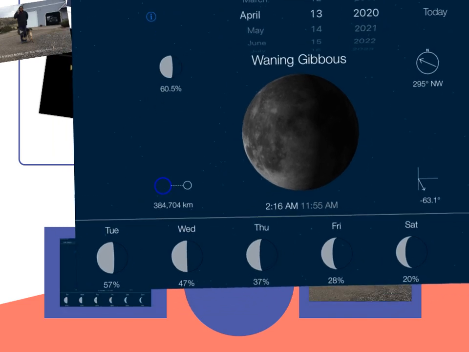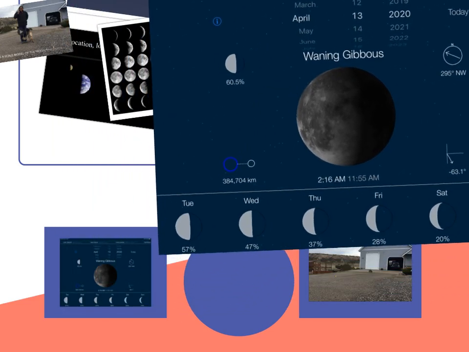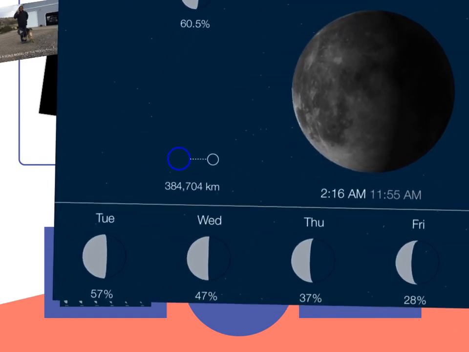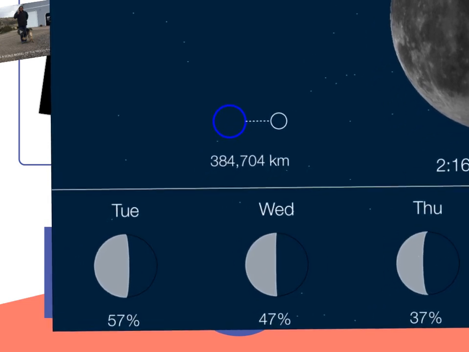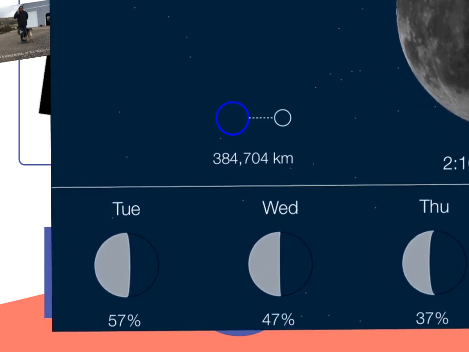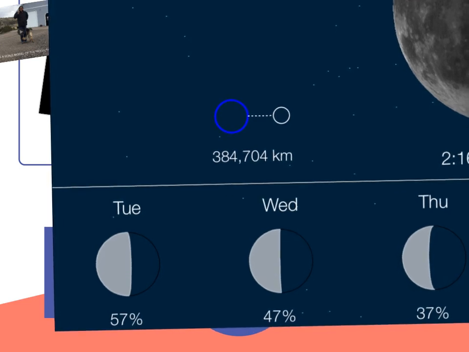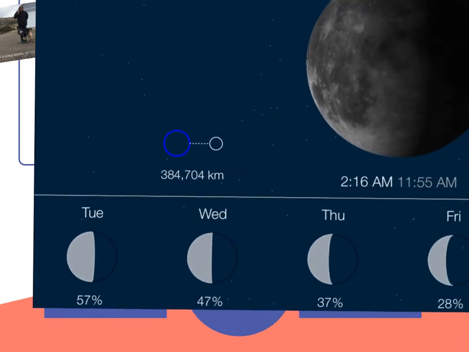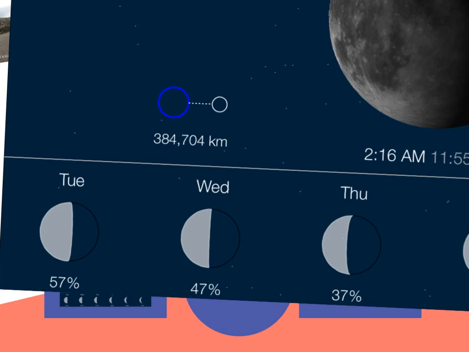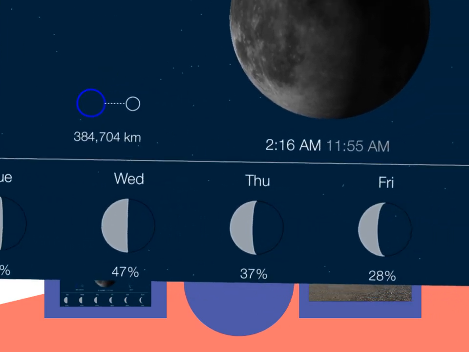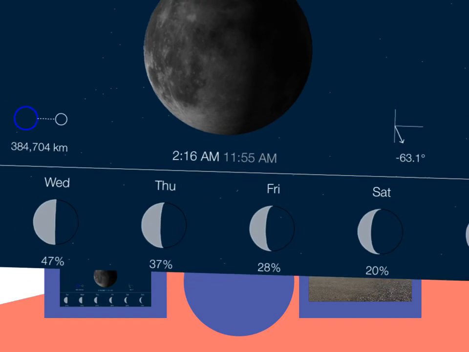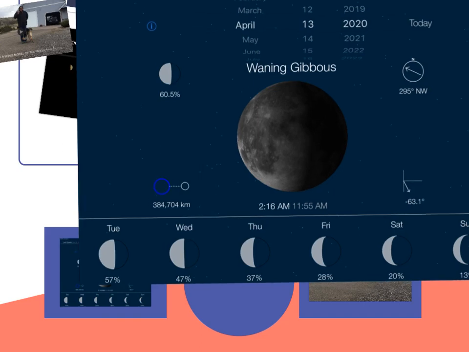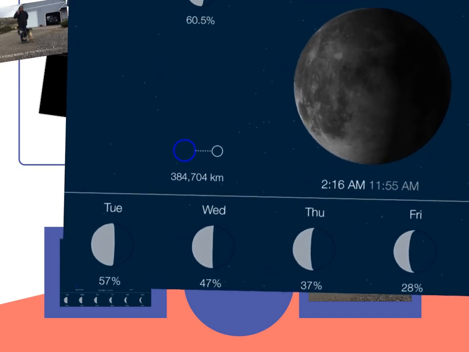I want you to take an actual picture from your home, and you're going to notice that this week, waning means that the light is going away. We had a full moon last week. It was an absolutely beautiful moon. So Tuesday, the moon looks like it's half full, but that's really a quarter moon. Then Wednesday, you'll notice the light is starting to go away. Thursday, there's going to be less light. Friday, there's less light, and Saturday, and so on. You're going to see the light on the left-hand side of the moon.